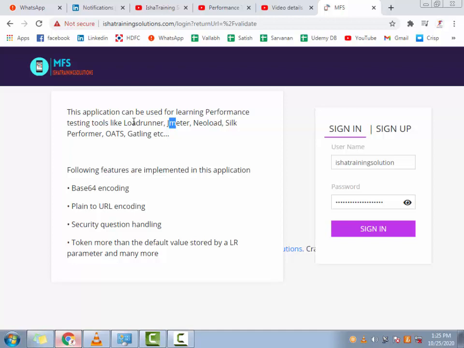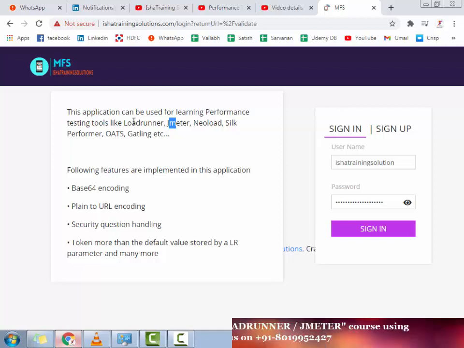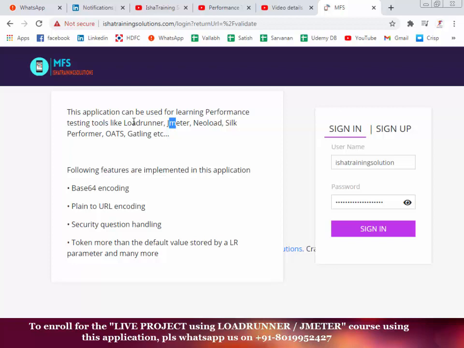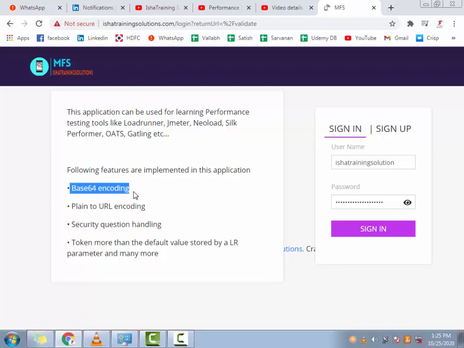Most of the people who are learning don't know that in a script you can have more than one dynamic value. So I purposefully made sure that when you record an end-to-end flow, you have more than one dynamic value that you have to identify and correlate. Also very rare things like base 64 encoding. Most people don't even know, but you encounter that, so how to handle it?